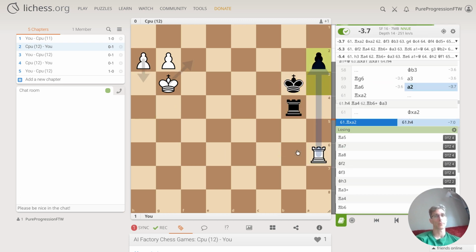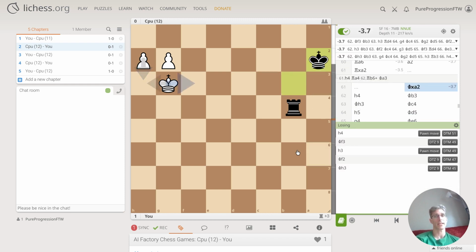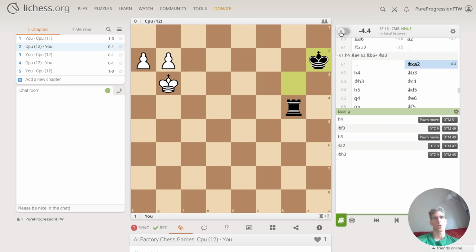So anyway, he has to take it. I take with my king, and same thing, right? Looks like white should be able to draw because one of these pawns should be able to be a queen, but not really. The rook is nicely placed. It blocks the king. These pawns aren't going to promote by themselves, and the king is in the way of one of them. So let's see how it goes.